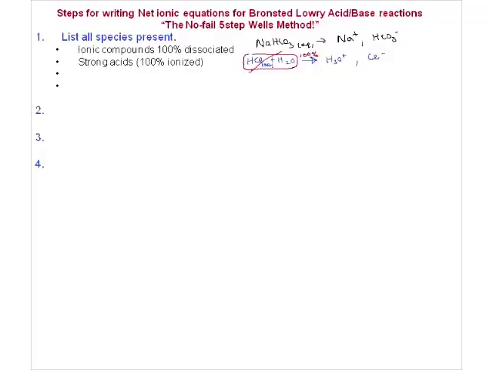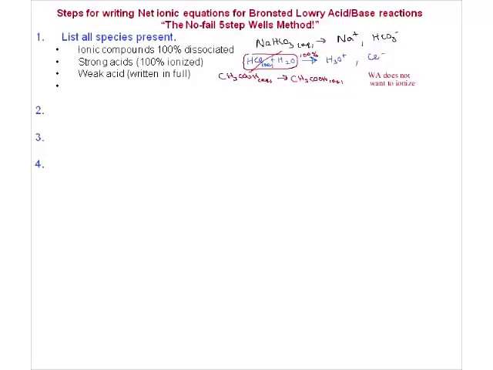The other example, of course, is a weak acid. It doesn't want to break down. It wants to stay as it is. So something like acetic acid, we don't do anything with it. It only wants to break down 1% of the time. 99% of this stuff stays as it is. So what we do is we simply leave it as it is. We don't do anything with it.